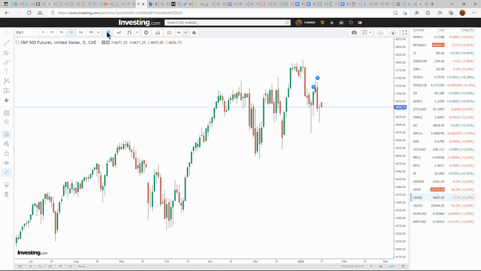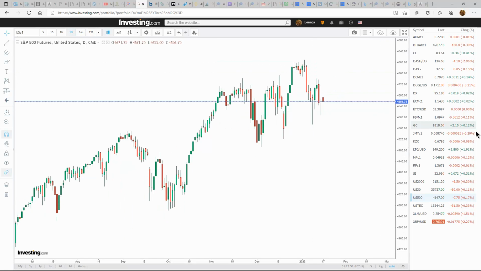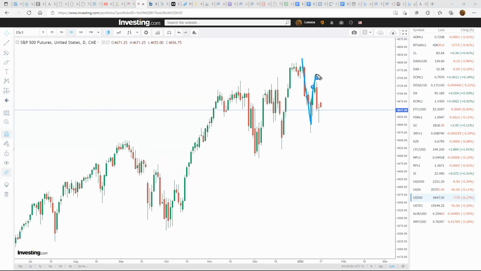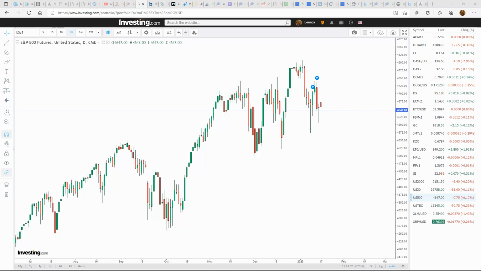Let's take a look at the US 500. And similar story, we're right at the top. And on the daily, again, looking at that move, we could see further declines going into this week. So any moves to the upside, opportunities to sell, but watch carefully because should we break this high and go back up, then we are heading to the upside. Okay, but should we not, if this fails and we turn back, then we're heading back down again. All right, so that's a look at what's setting up.